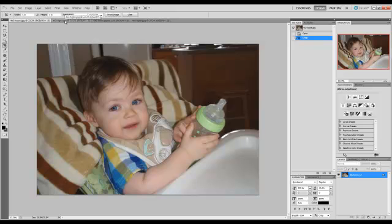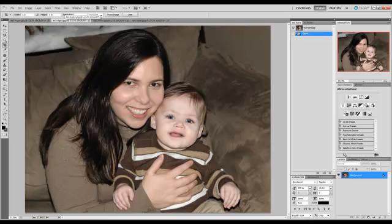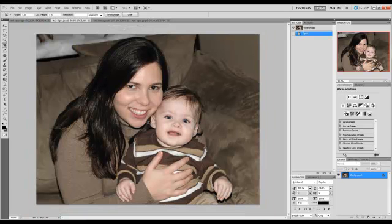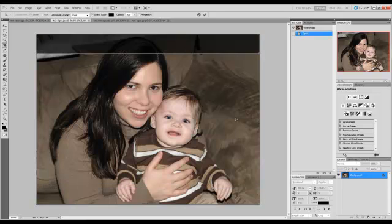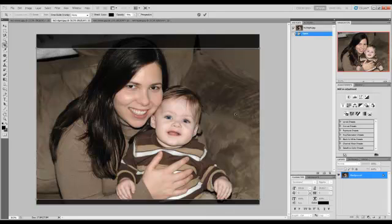Now, if I had taken a picture tighter, like this one that my hubby took of me and my little boy, and the composition was a 4:3, then if I wanted to print this 4:6, I'm going to be losing something. I don't really want to crop his hands off, because I don't like to do that unless I have to. And if I came down this way, I'm cropping too much of my head off, more than I would like. You can try to balance it this way, but in the end, I wouldn't like this.